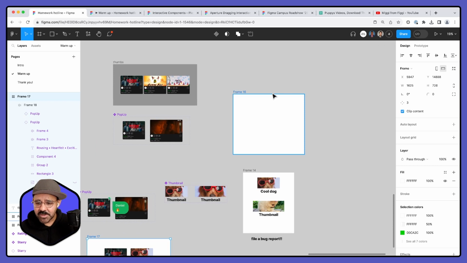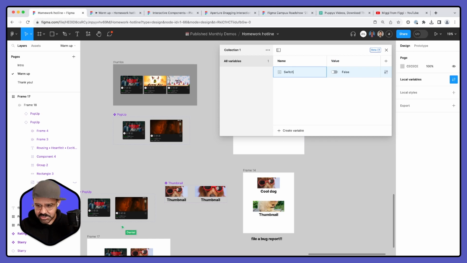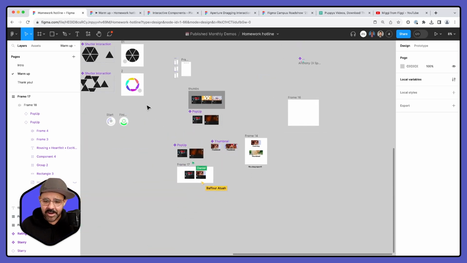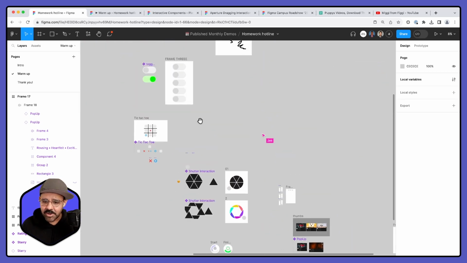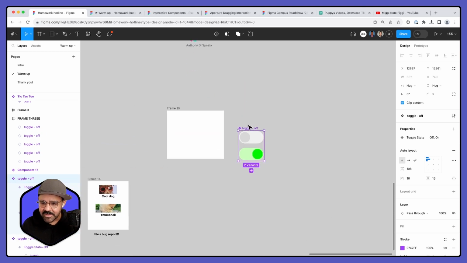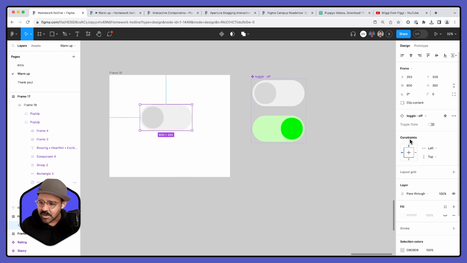One last question. I saw something about Booleans. So I'm going to go over here to my local variables. I'm going to create a new variable. I'm going to call this Boolean and I'm going to call this just switch. Right now, the switch is false. So the question was, I believe, something about matching the Boolean state with an object. I know I had a switch here. I have this toggle. And if I bring the instance of this toggle here, what I can do is over here on the right, I can assign a variable and apply it to my switch variable.